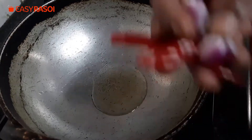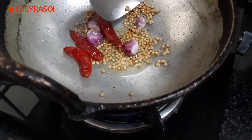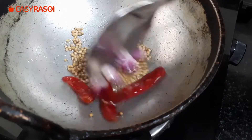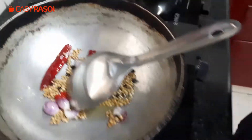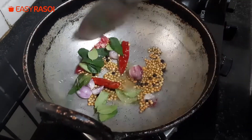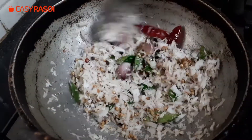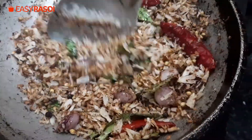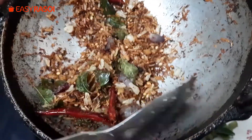Keep a kadai and add some oil. When the oil is hot, add the shallots and coriander seeds. When the coriander seeds and the chili turn a little brownish, then add the peppercorns. I like to add curry leaves, so I am adding more. Now add the coconut. Cook it till it becomes golden brown — this is the exact color you need. Switch it off. Now it is already cooked. Grind it very well and add water while grinding.